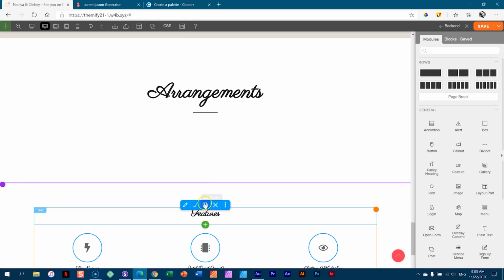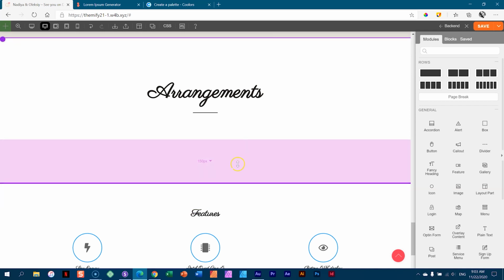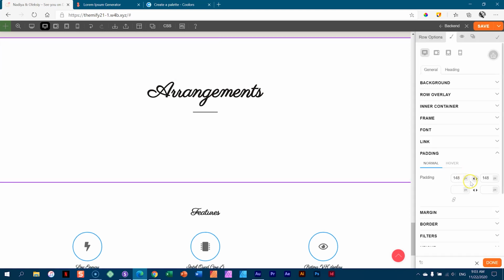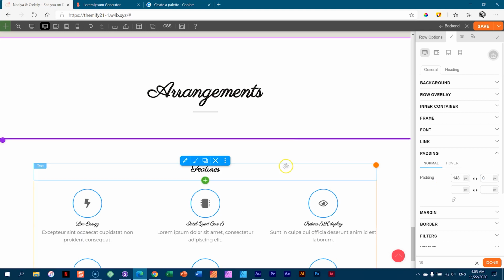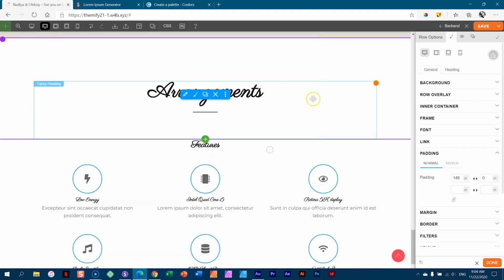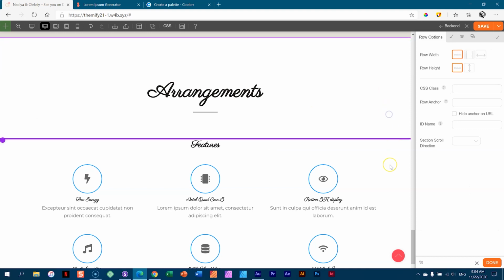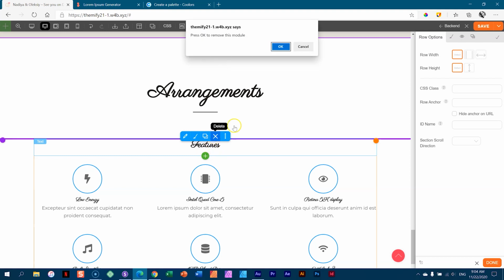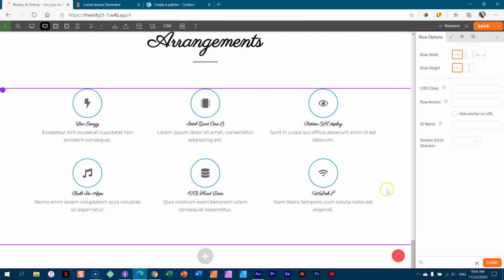So what we'll do then in this case, double click on this bottom one, delink them, and I'm going to put in 0 for the padding at the bottom, and then padding at the top reduce. So we basically have 2 rows here, but it's fine. It's not the end of the world. We can work with that. We bring in this section, and it brings in a text element with features, which we don't want to use. So we click here on delete. Sure, yes, take it out. And then these are the areas that we want to work with.